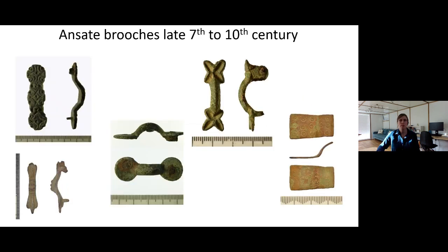The dominant brooch type from the late 7th century is the Ansate or caterpillar brooch. We have 22 examples of these. They are a 7th to 10th century type on the continent, first appearing in furnished burials in northern France and the Rhineland. Their initial introduction and adoption is linked to communication and commercial networks around the North Sea. Although in origin a continental type, it seems that a brief period of importation was followed by large-scale production in England. We have one early example, presumably an import, but most of the rest were probably manufactured locally.